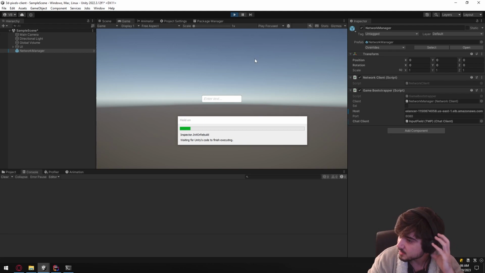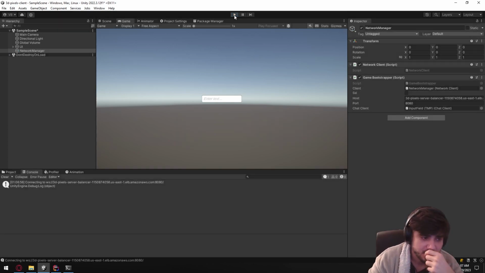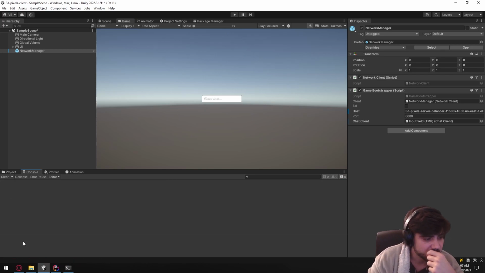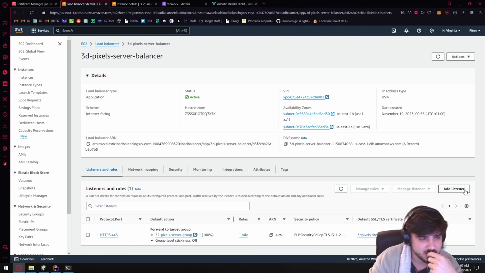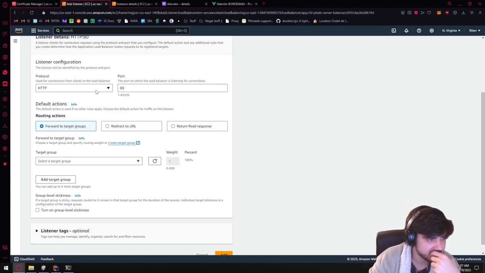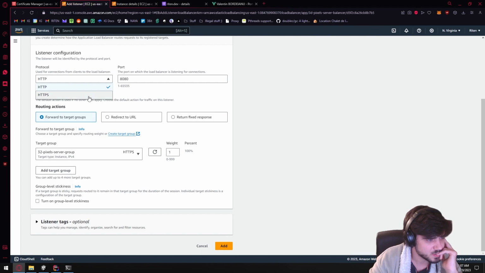But then the SSL certificate won't work for this. Plus, I don't even think it would connect, because as you can see, I'd have to add another listener on port 8080. I'm not so sure about this one.